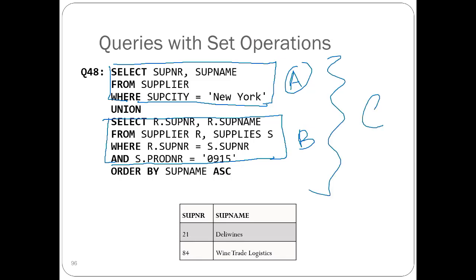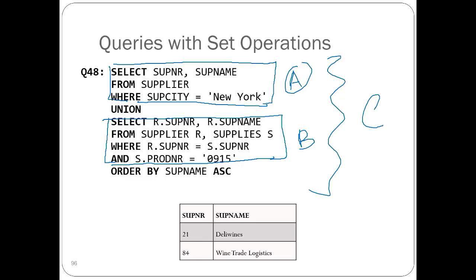All right, so what is query A doing? We want the supplier number and supplier name from the supplier table where the supplier city is New York. We have a special love for the suppliers from New York City, so let's not impose any restriction on those. If they are from New York City, we want their supplier number and supplier name. That's one result. And how about the second query B?